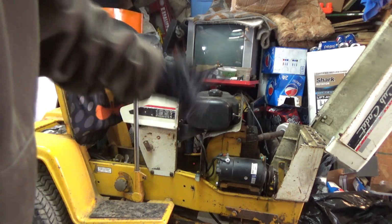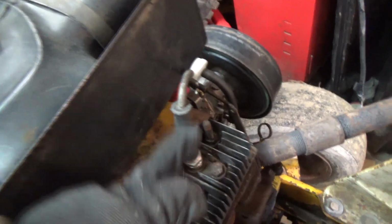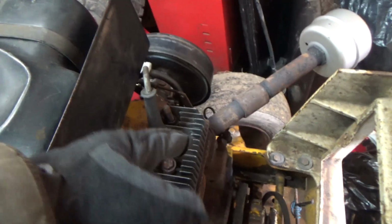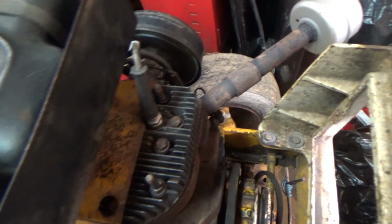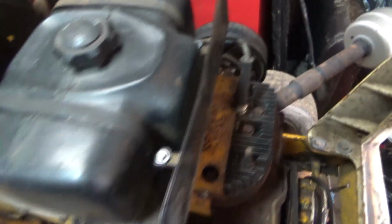I'm going to have to make a new spark plug wire for it. If you guys can't tell, I need to make a new one because I think that's what's causing some of the issue I'm having, because it runs from there all the way back here, so the wire could be bad. I got a new condenser. I know I need a new set of points for it. Carburetor, of course, like I said, needs a new carburetor, because I think the carburetor is junk on this motor.